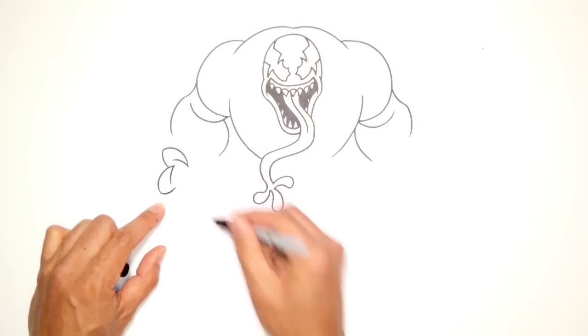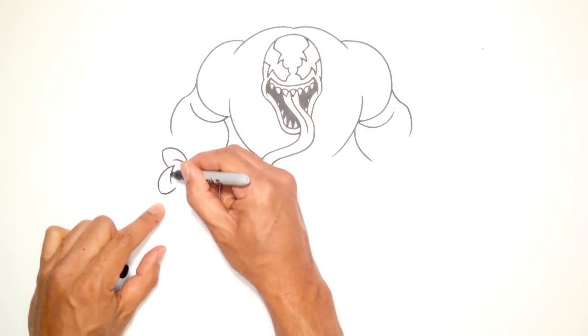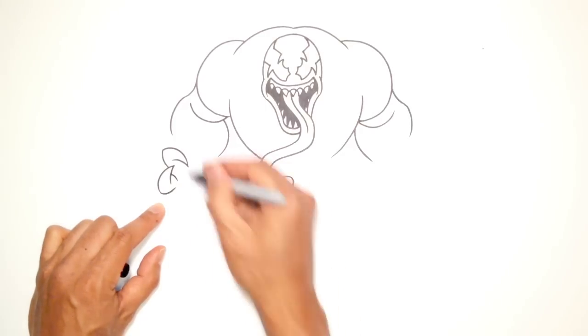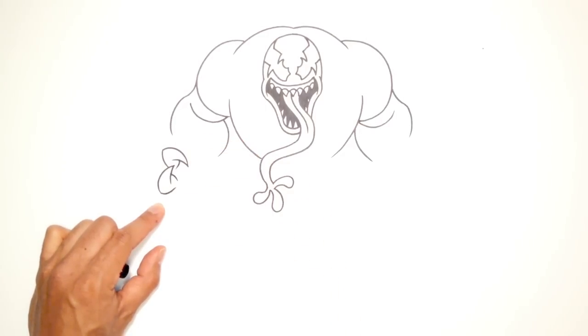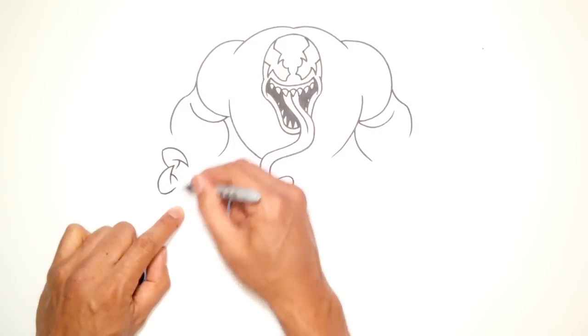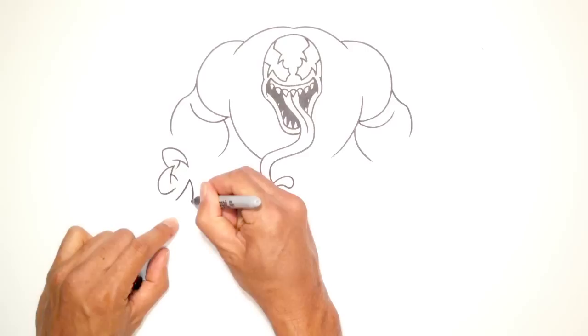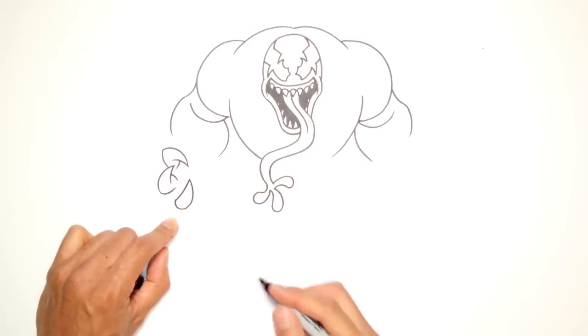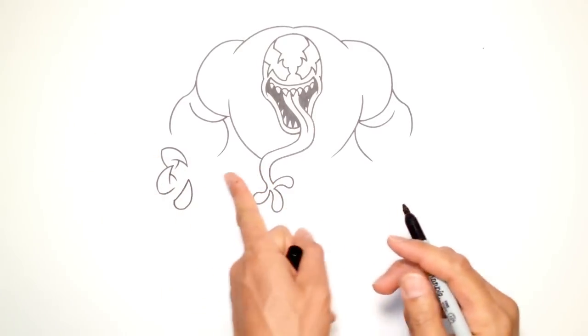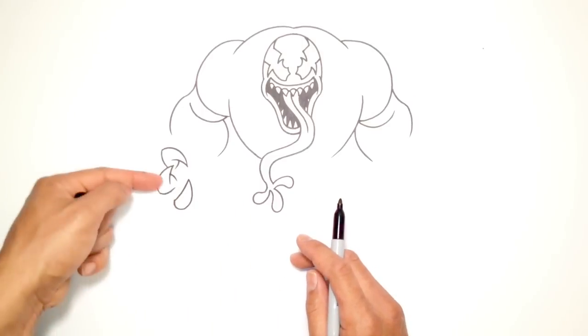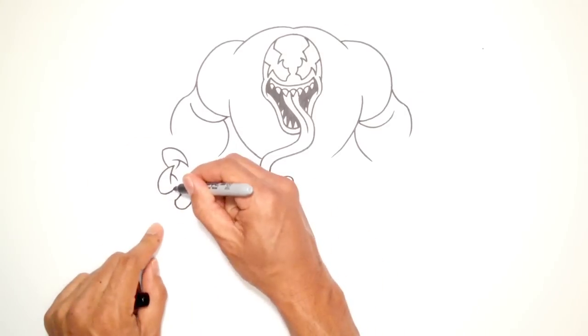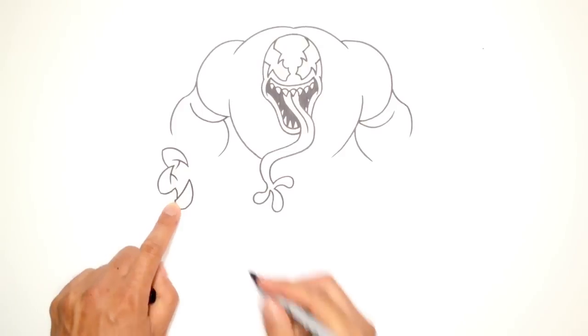From here, I'm just going to come down. Then right here, I'm just going to cross this with a little curve like that. Actually, I could probably do that on the thumb as well, kind of like that. From here, I'm going to draw in the second finger. So let's draw a curve, goes up. I'm going to round this out all the way, because the fingers are just going to slowly come this way. So the pinky will basically be this, but flipped over. From here, I'm going to curve down to that finger.